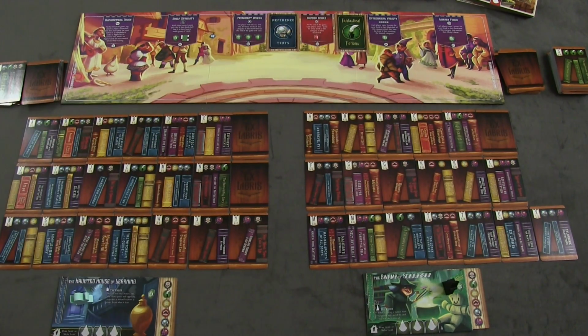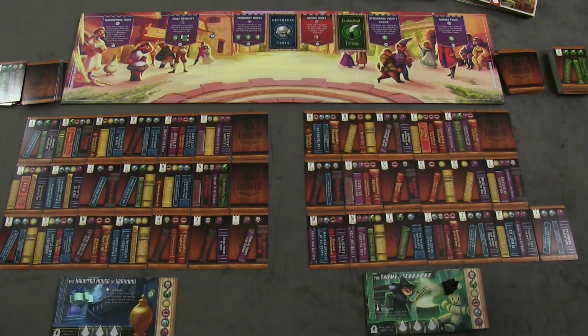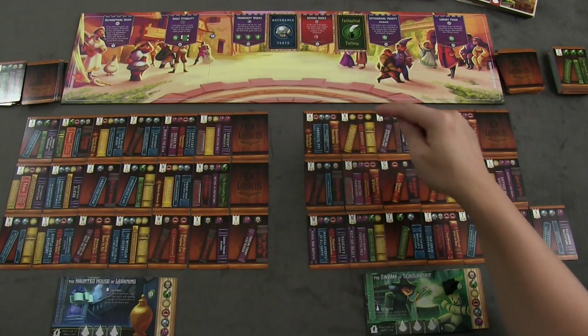I have 3. I have 4. Okay, Historic Volumes, that's the yellow. I have 8. I have 11. Monster Manuals, these big mouths.